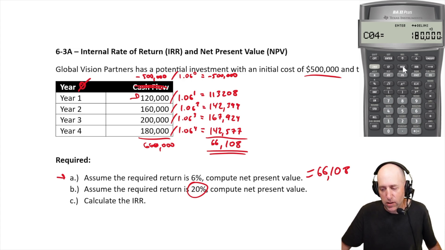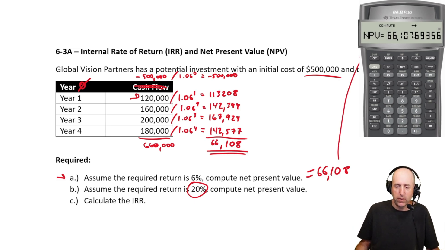So, I want to do the net present value. So, I hit NPV. It says, well, what's your discount rate? It's 6%. So, I hit 6. Enter. I hit the down arrow. It says NPV equals. And it tells me compute is a button you might want to hit now. And so, I hit compute 66108. And you can see the numbers match, right? 66108 is what we had calculated. That's what our financial calculator tells us.